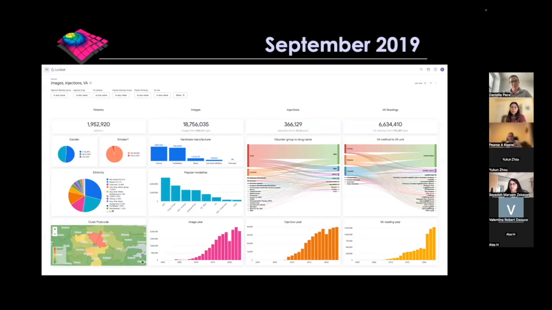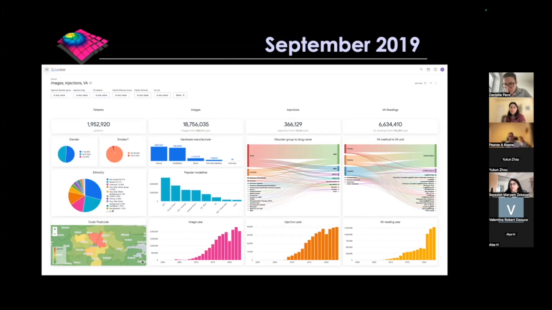And so, we have got this continuously updating data pipeline. This is just a snapshot from one of our analytics dashboards. And we have over 20 million ophthalmic images with associated clinical metadata, and it's updating on a nightly basis. We can use that to generate anonymized data sets for research. And that was the basis of the RetFound work, which Yukun will talk about.